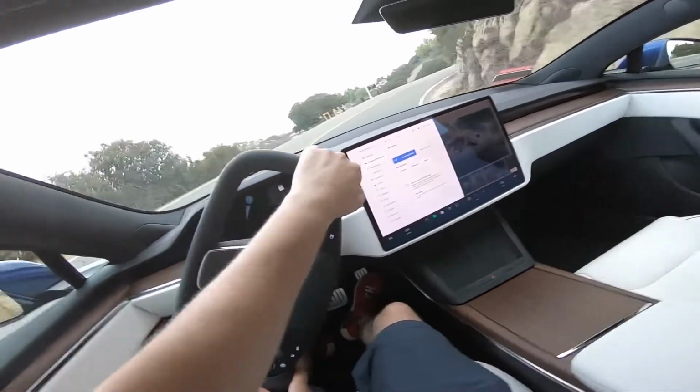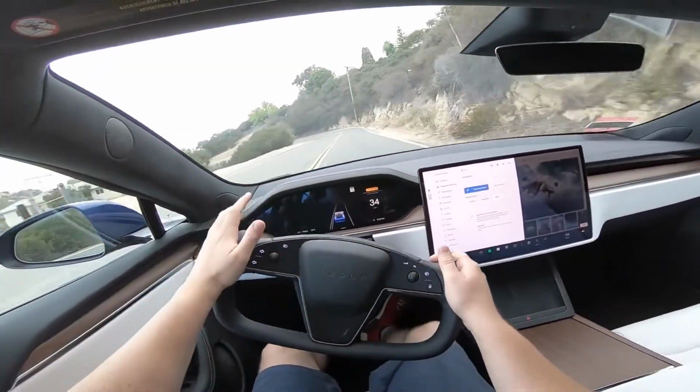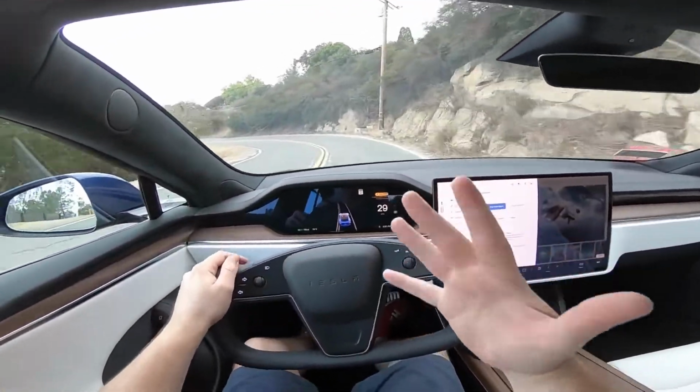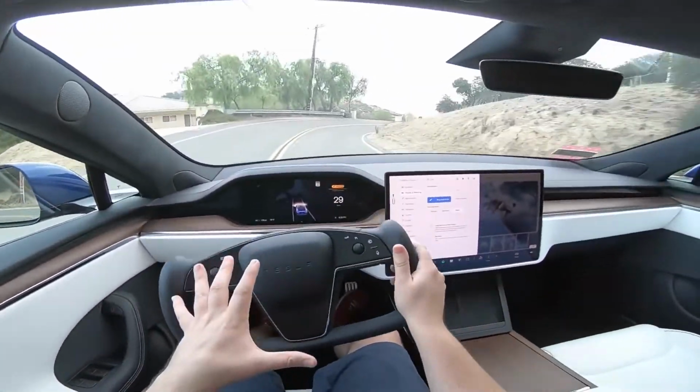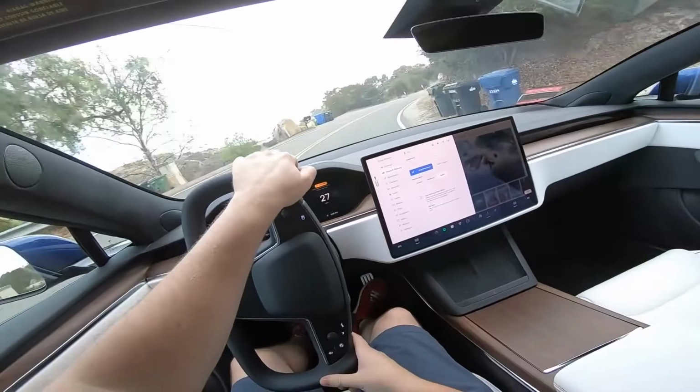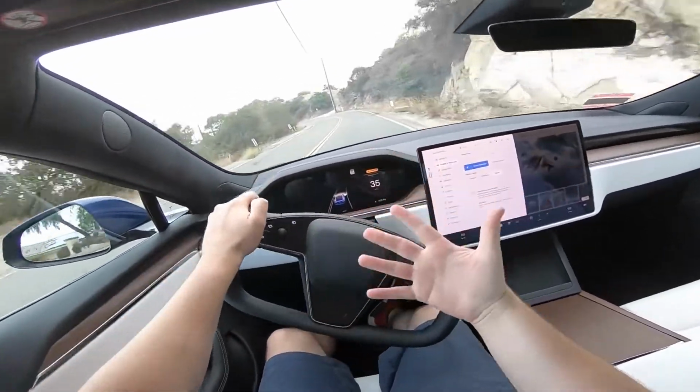Now, unless you're commuting 200 miles to work each day and there's no chargers around you at work, range really isn't an issue in this car. If you have charging capability at home, which honestly is essential. I've been using this car without charging at home and taking it to the Tesla supercharging stations.